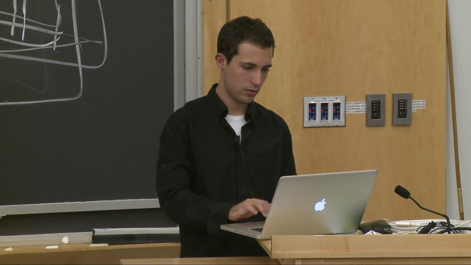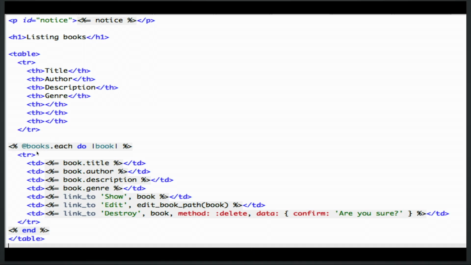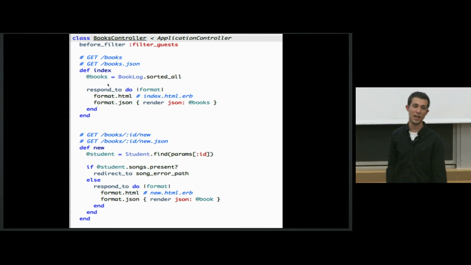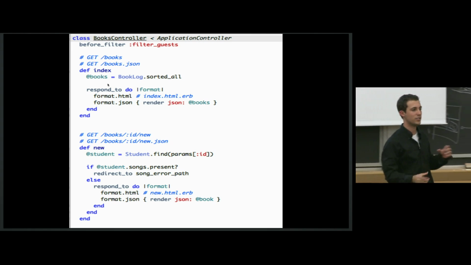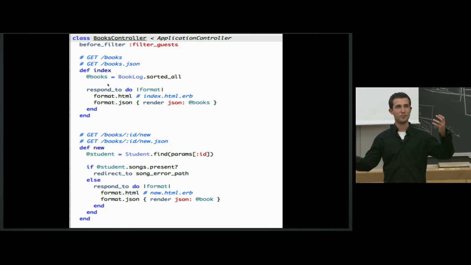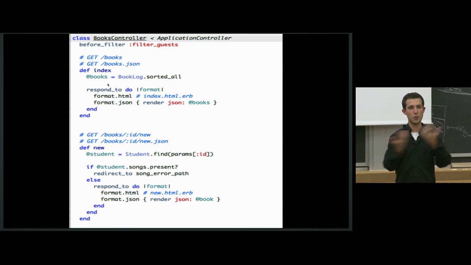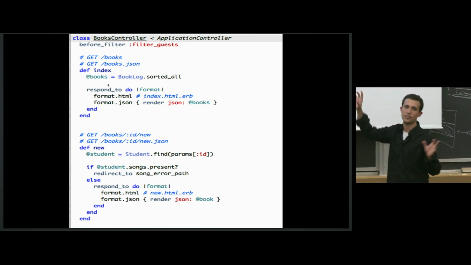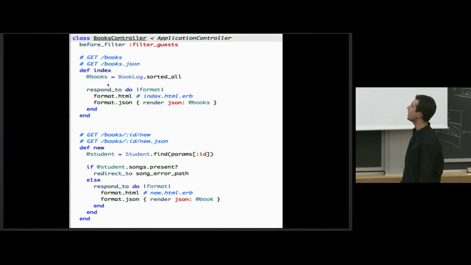Oh, where was it? Here. This is the variable. And this is just respond to, do, format. This is just a kind of Ruby syntax for if the user is asking me for HTML code, I'm going to respond with HTML code. If the user asks me for JSON, which is something that web apps use to communicate between themselves, they usually use JSON or some other kind of thing.